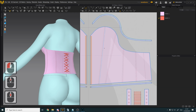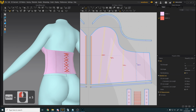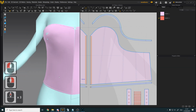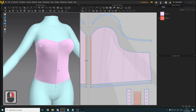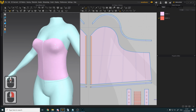And now I'm going to select them all, because they are actually help lines for me, and I will show you in a minute why. First I'm going to select them all. Now I'm going to say convert to baseline. Now they're all blue lines, and I know sometimes this will happen. Normally you can see them all, but somehow it doesn't always work in Marvelous Designer.